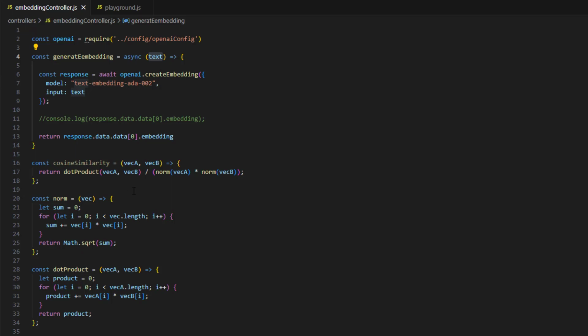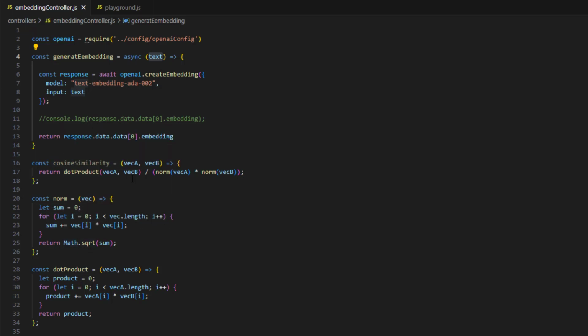Of course, this is not a math class. You don't need to understand this, but just very quickly, cosine similarity represents the dot product of the two vectors divided by the product of the norms of both vectors. Now, the dot product is just multiplying each element in each vector and adding this to a complete sum. The normalization is getting the square of each dimension in the vector, then summing that, then getting the square root of this sum.